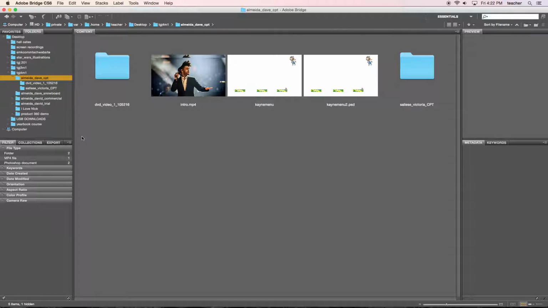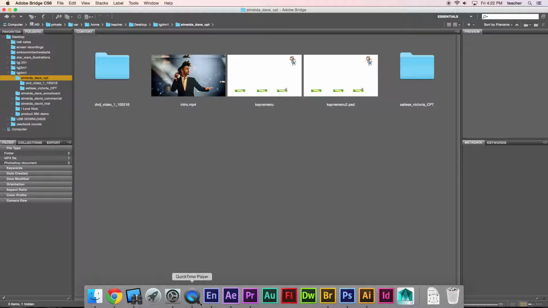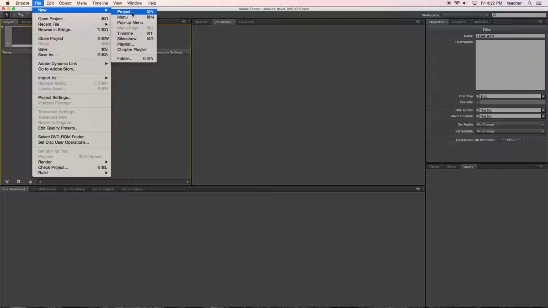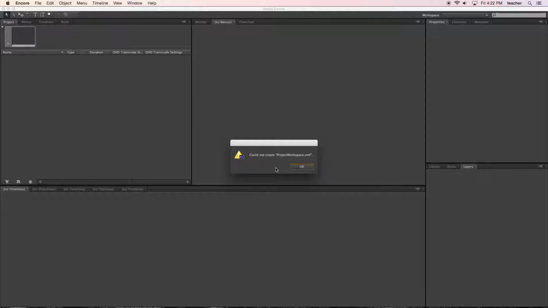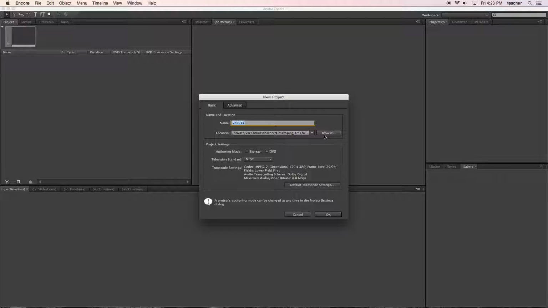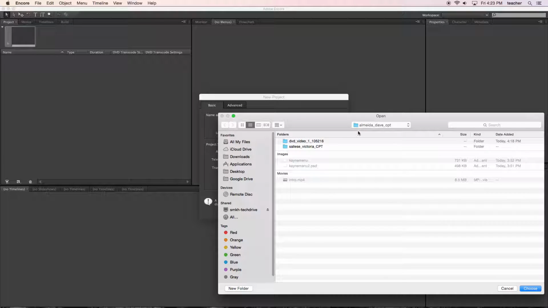So let's bounce out of this. Let's go back to Bridge, and let's start with Encore. Okay. Now, what's important, guys, when you create a new project, so I won't save. Make sure you're saving it in the location where you know you're going to find it and where the rest of the content is. So if you have all your DVD, your MP4s, the videos that you downloaded off YouTube, and your DVD menus, Photoshop files, Illustrator files, just make sure it's in the same location, just so that it's organized that way.